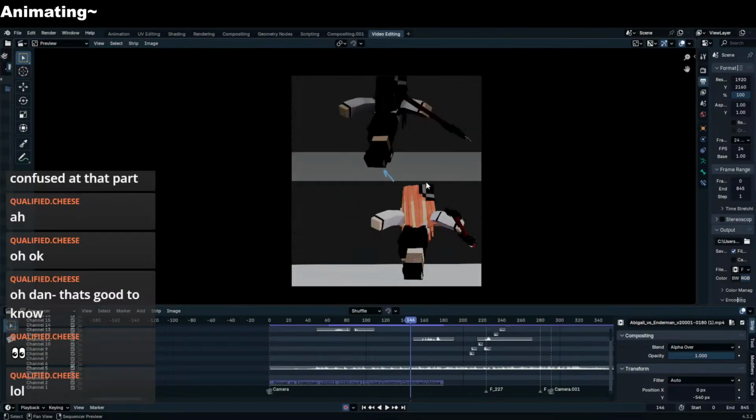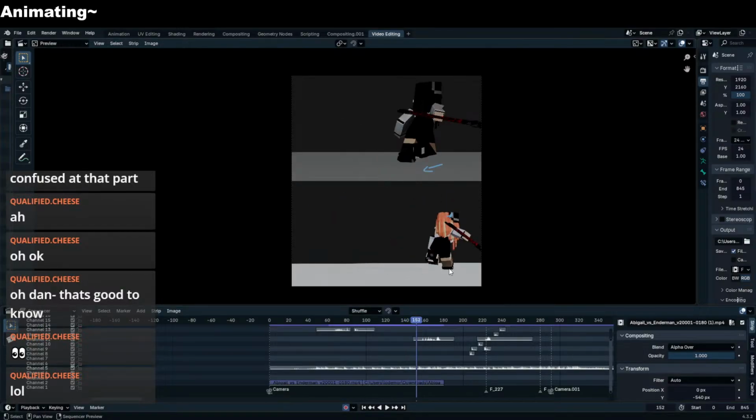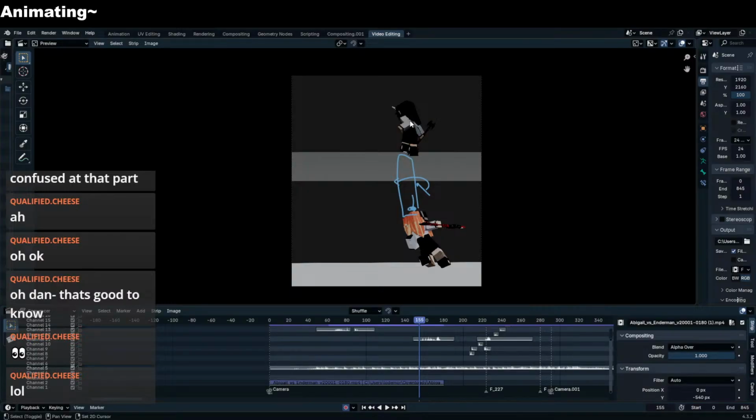Let's check that out. Hey, look at the difference between these two poses. One has a lean, one doesn't have a lean. You can tell where she's going. This one, maybe she's just twisting her body, right? But here you can tell she's gonna jump to the left, and then she actually jumps to the left, right?